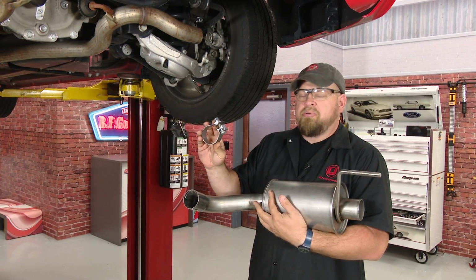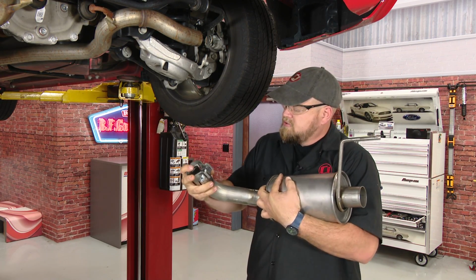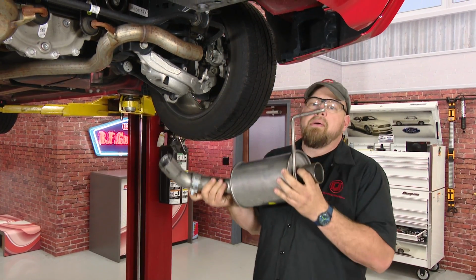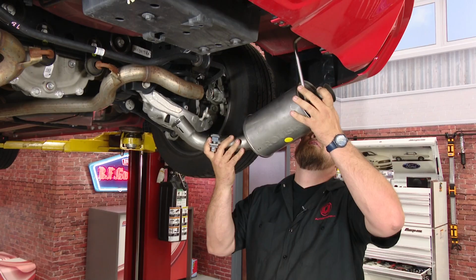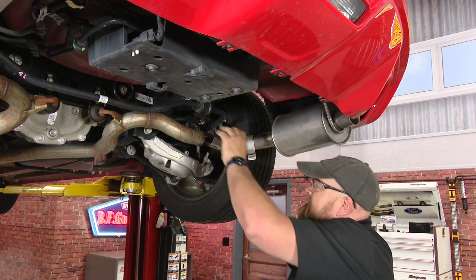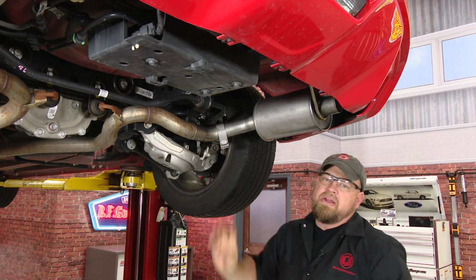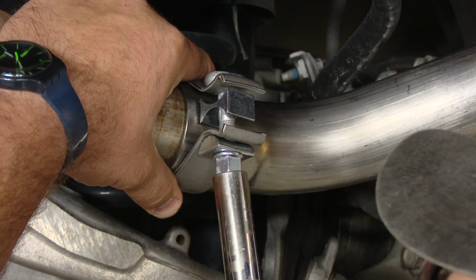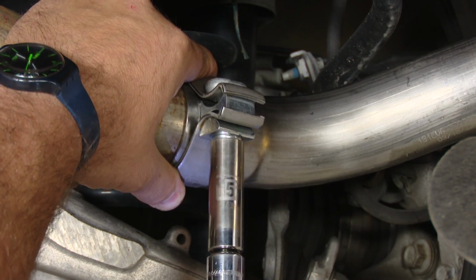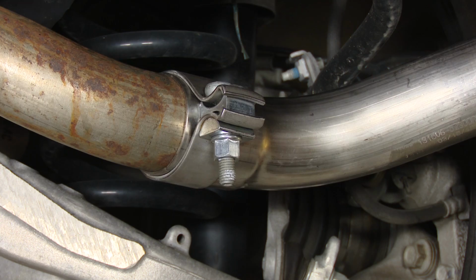You want to grab the smaller provided clamp. We're going to put that over our new Roush muffler, and put it up into the factory hanger. And line it up where we just cut and slide it over. We'll tighten down the clamp and move on to the tip.